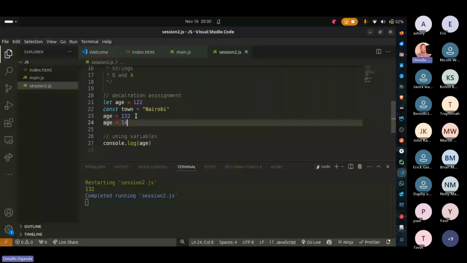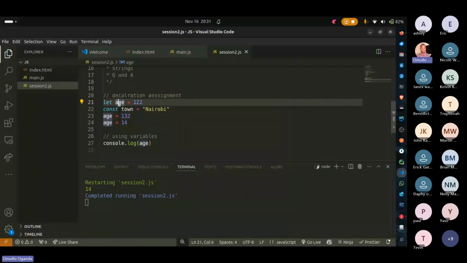Now, how does this work? Remember, code is executed from top to bottom, line by line. Which means we come here, 21, 22. Again, coming down line by line, it encounters another value of age, 132. So what it has in memory now is 132. Remember, the box is a single box, nothing changes.